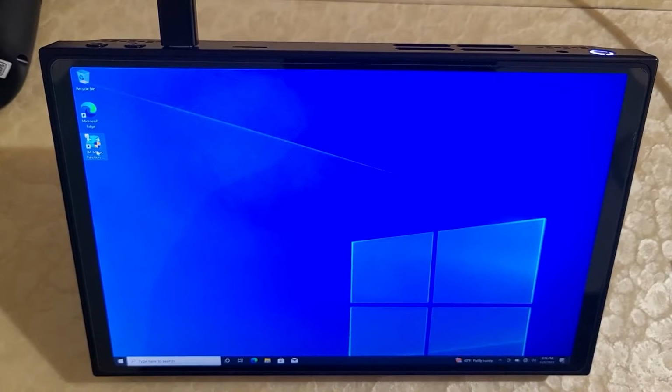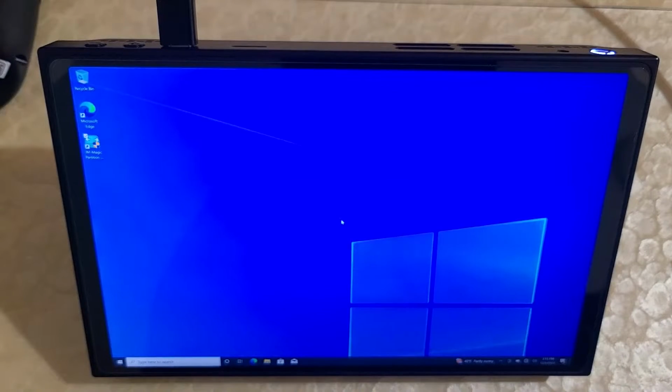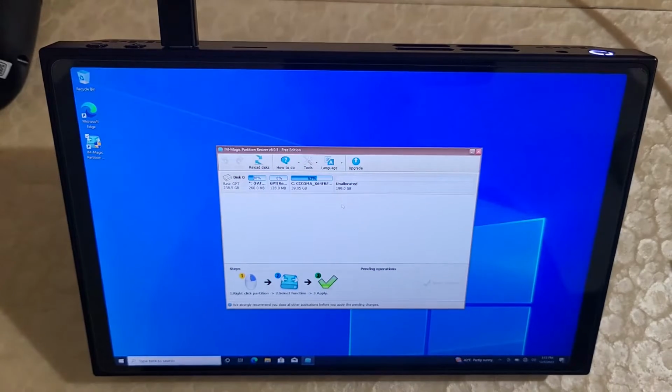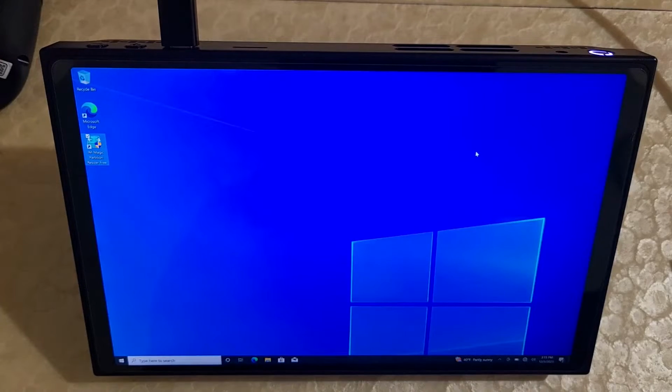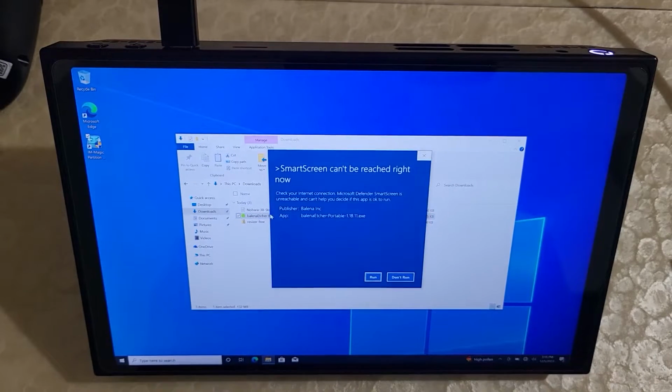And now we're back in Windows. So if we open up that resizer now and confirm that everything resized, we will see that there should be a bunch of empty space. Now there's this unallocated space that will be used for Linux. You could choose whatever sizes you want here. This is completely up to you on how much you want to give to one OS versus the other. But that's that. So now that this is done, next we're going to install Balena Etcher. Here's that Balena Etcher file that we downloaded, and let's just run it.